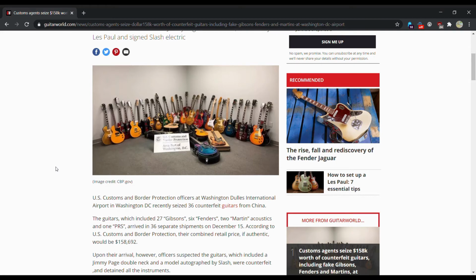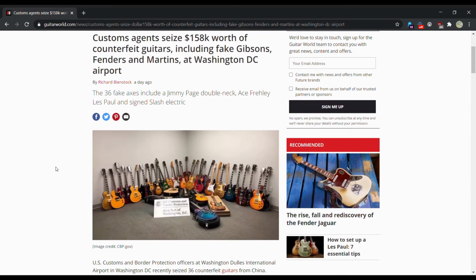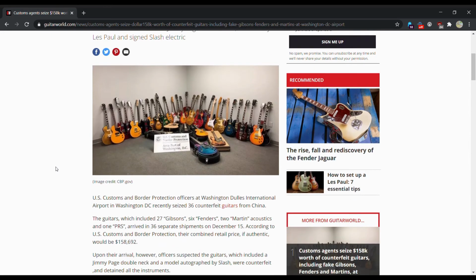It's also kind of a warning for people that actually want to buy one of these guitars. Keep in mind that these are fake guitars. They are counterfeit guitars. They're not the real thing. They look like the real thing, but they're not. And there is a possibility you will lose all of your money when purchasing one of these. You need to keep that in mind. It doesn't always happen. A lot, and I mean a lot of these pass through all the time.